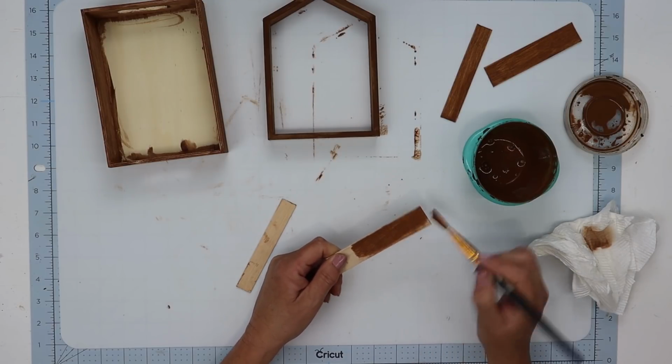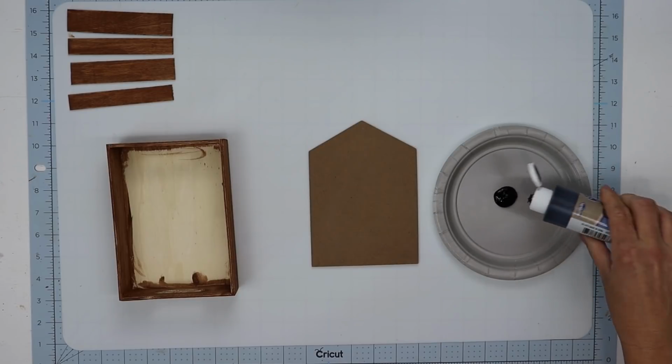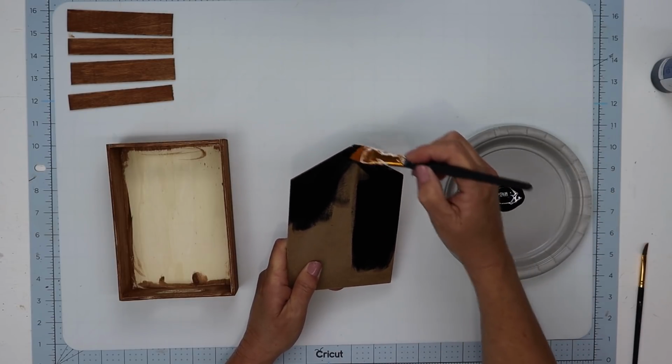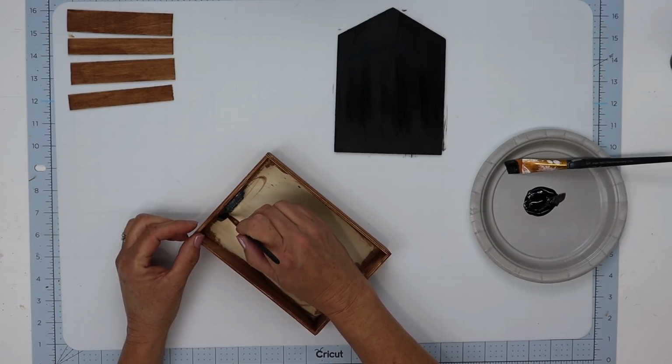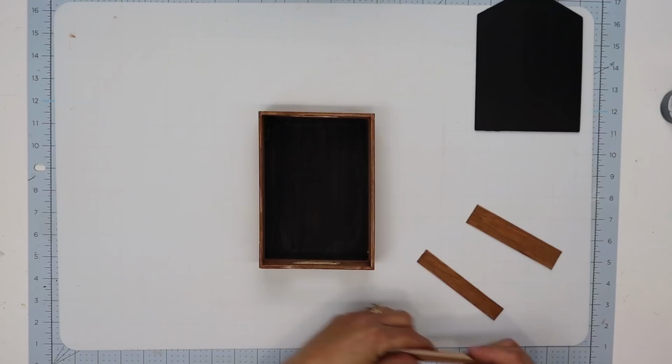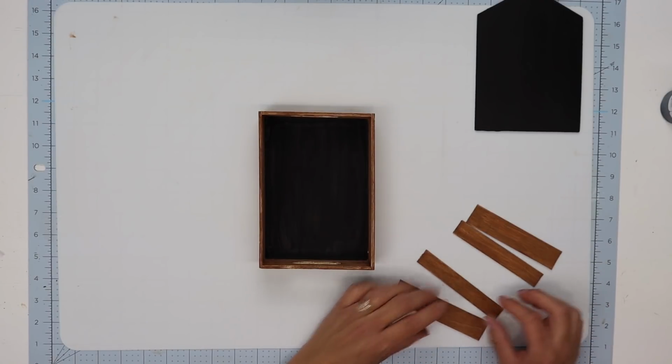While they're drying, I'm going to take some black chalk paint and paint the back part of our house sign, as well as very carefully paint the bottom inside part of the tray. And this will take 2 coats.